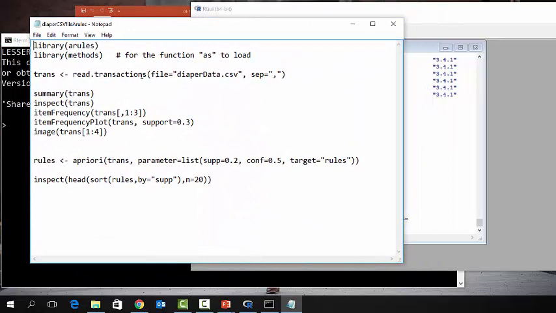Here, I use the library arules. A stands for association. So I use the association rules. Simply, I read the file data.csv, and then make an itemset.